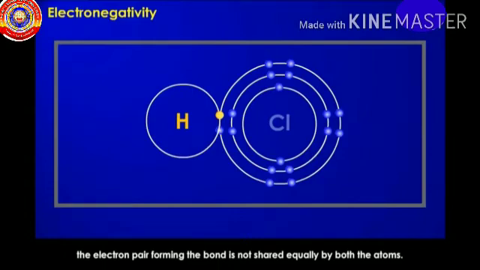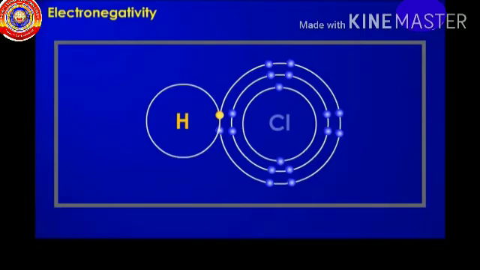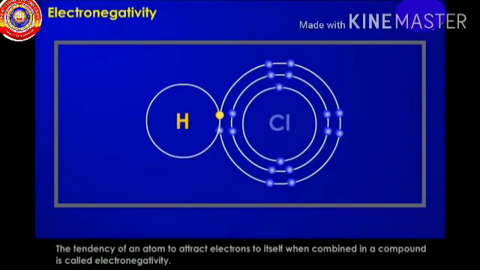In a covalent bond, the relative ability of each atom to attract the bonded pair of electrons towards itself is called electronegativity. For example, in the case of hydrogen chloride, chlorine shows a greater tendency to attract the shared pair of electrons than hydrogen. This is called electronegativity. The type of chemical bond between atoms in a compound can be identified.